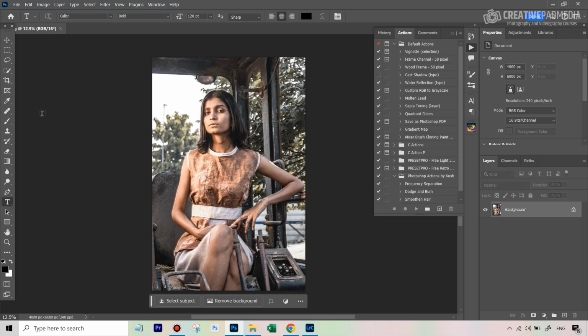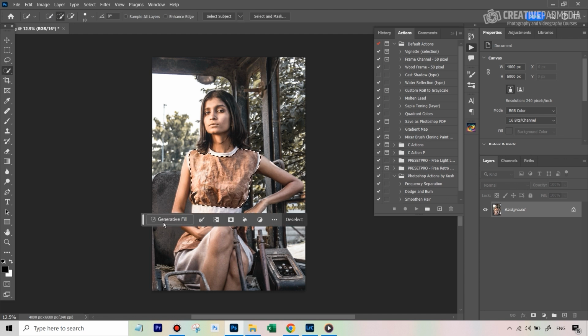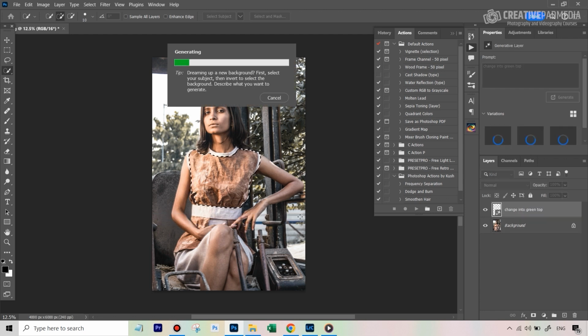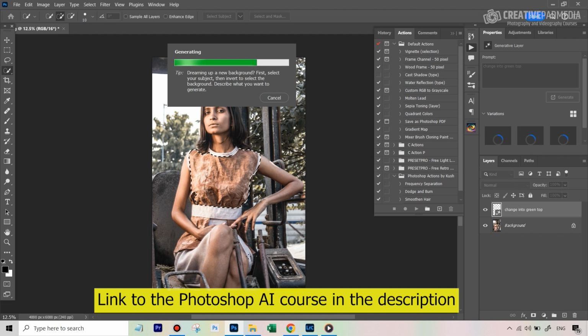And then let's say we use one of the tools where Photoshop really excels. So for instance, let's try to use Photoshop's AI features to do something which Lightroom simply cannot. Let's say we want to change her top a bit. So maybe I can quickly take one of the selection tools and then use the generative fill dialog box to change into a green top. Okay, let's just see. By the way, if you are interested in the AI part, do check out, I've got a lot of Photoshop courses. My latest one was about Photoshop AI features. So if you're interested in that, do check it out.